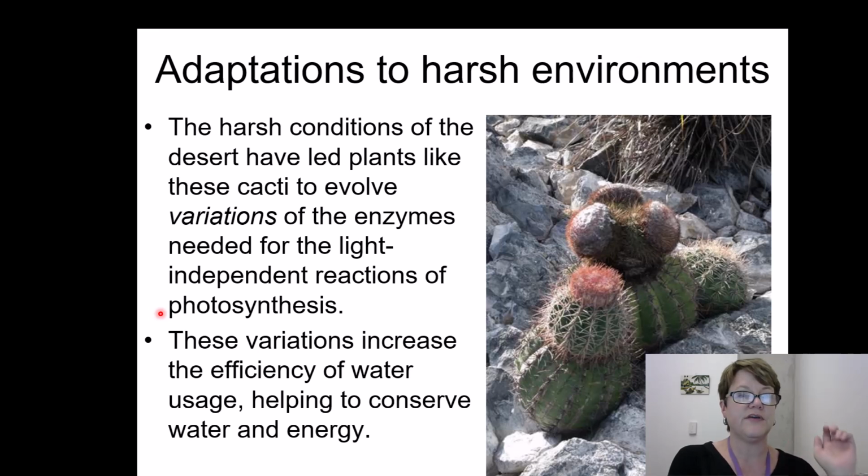Plenty of plants probably found themselves in harsh environments and went extinct, because the way evolution works, it's not an on-demand kind of system. But some plants have adapted to these very harsh environments, and typically what you're thinking of when you think of adaptations are mutations and variations in the basic enzymes. So that helps the plants deal with the extra stress of a desert environment or a low carbon dioxide environment.